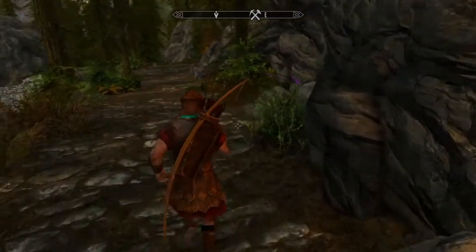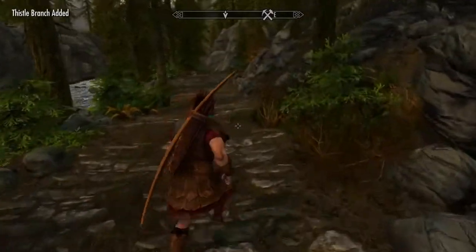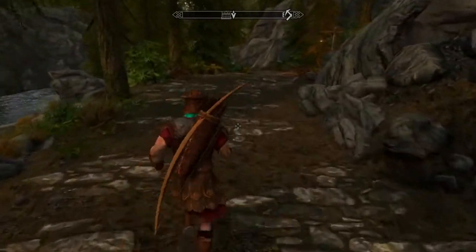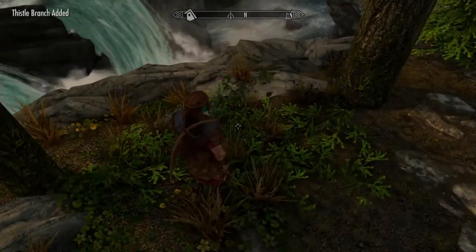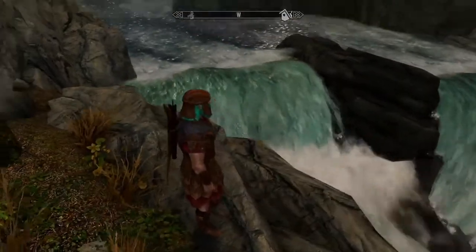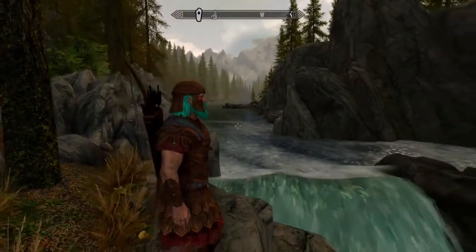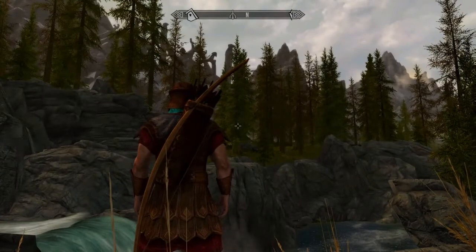Okay, so trucking along, of course, early game, you want to gather up anything you can as far as herbs and wildflowers, mushrooms, all that kind of stuff. It's all good for crafting, for making potions and stuff down the road. Oh, just listen to that waterfall, eh? I love this game, man. I mean, such a beautiful, beautiful landscape around here.